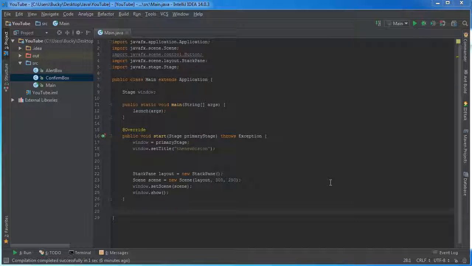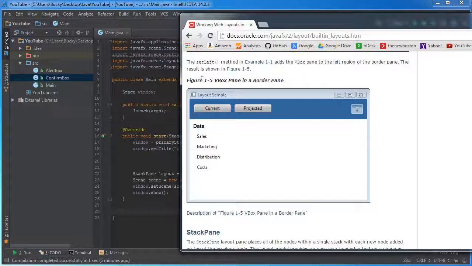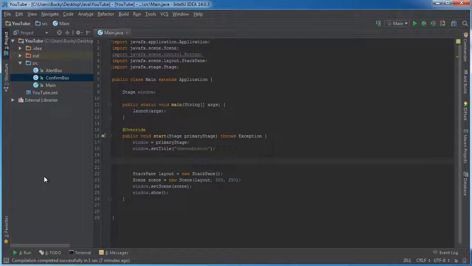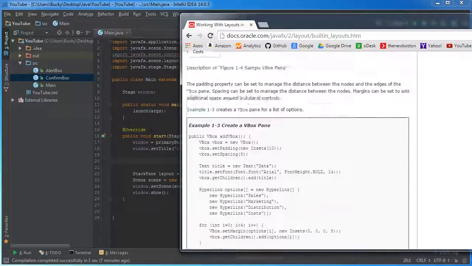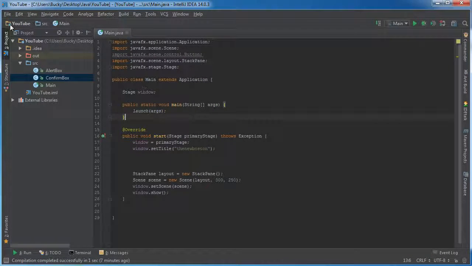In this video I'm going to show you how to spice up your layouts so they look a little bit better than what we just learned before, because we already know we have a couple default layouts. For example, we have VBox, which stacks everything vertically, and this is really good for a menu where everything is stacked vertically. We also have HBox, which might be good for putting things left and right. Maybe some of this stuff up here we can use HBox.